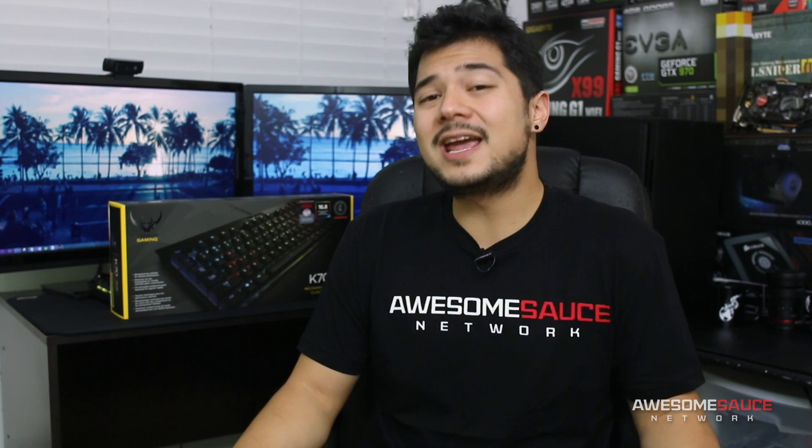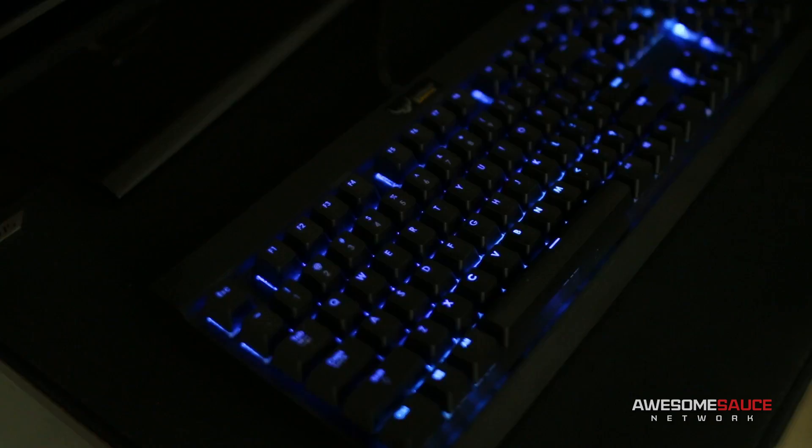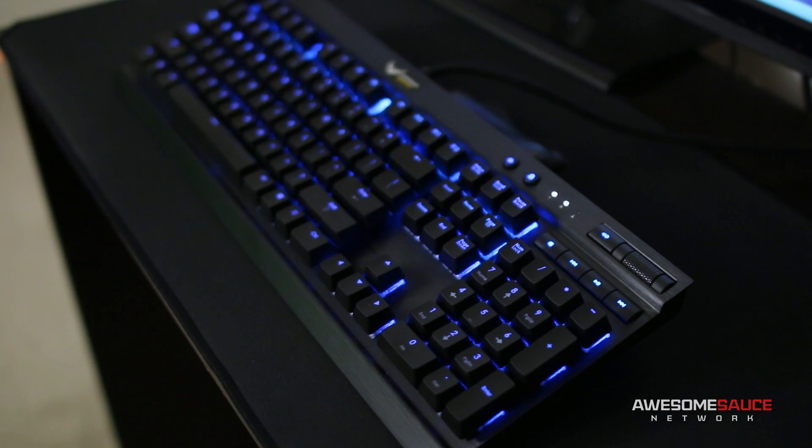As I watched the heavy rain pour outside my window while plotting my next lighting mode, the thought occurred to do a rain effect. Thirty seconds later, I was staring at a rather repetitive and uninteresting wave of blue, so I decided to add something more electric to the equation. By illuminating certain keys for a brief moment at different intervals, I was able to create the illusion of lightning bolts striking down on the keyboard. Each group, or bolt, uses a solid effect with a 20 second duration, but only flashes white for half a second at a unique position on the 20 second timeline. This was to prevent two bolts from striking in the same place. Even my lighting effects obey the laws of nature.